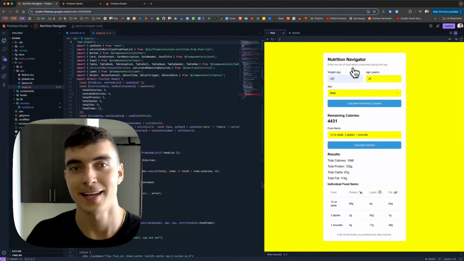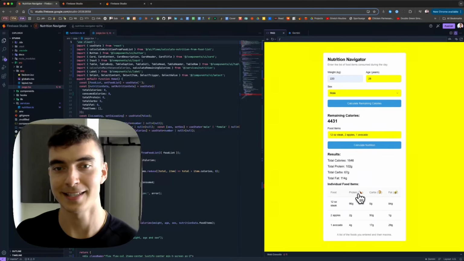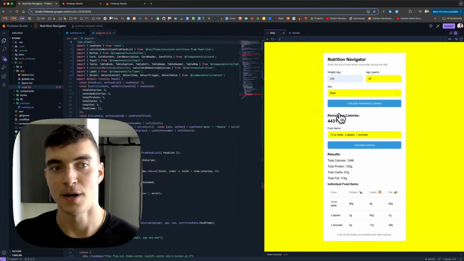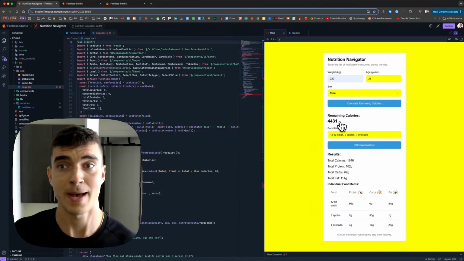So that was okay. Again, styling is a little off. I wish it compared the food I ate to my maintenance calories, but at least for getting a working application from the initial prompt I gave it, it wasn't bad. I could definitely build off of this and add more features.